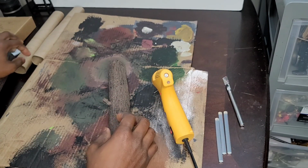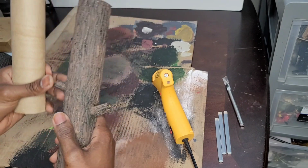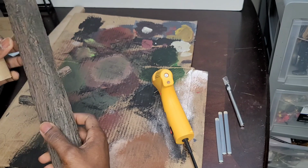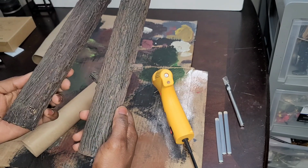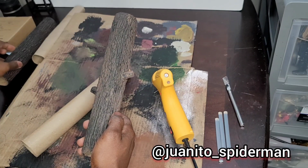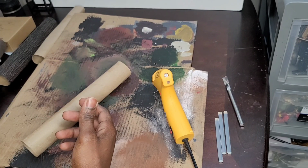So I originally found this method on Instagram. My dude posted it, and I'll put his name up on the video here. He posted this video real quick about how to make some trees, and I thought, wow, man, that's a great idea. So I took his method, and I just changed it up a little bit. I put my own little spin on it because that's what we do.